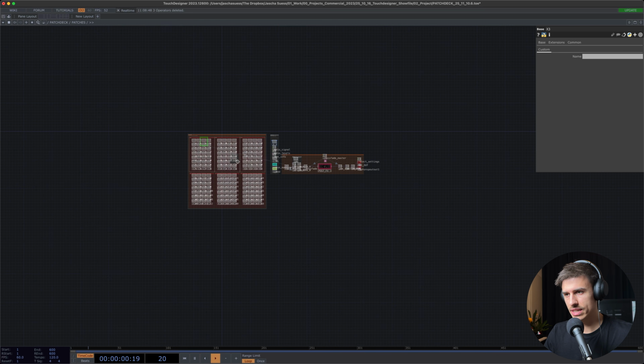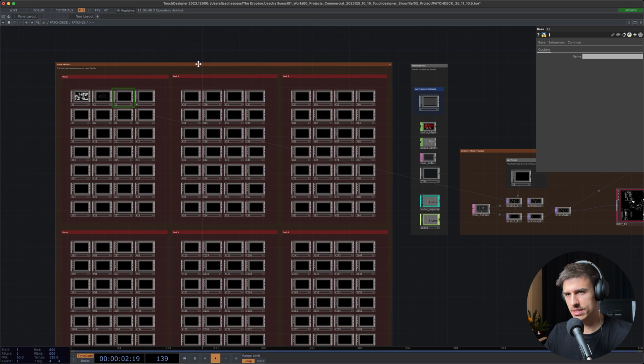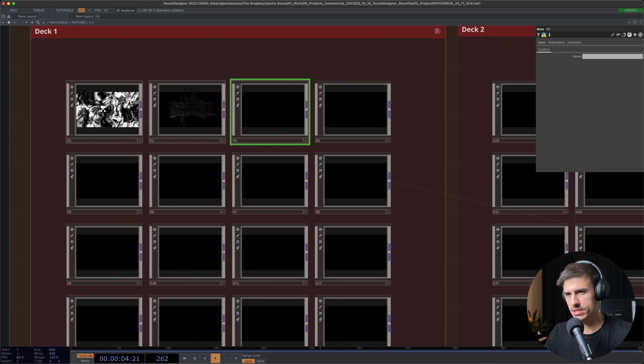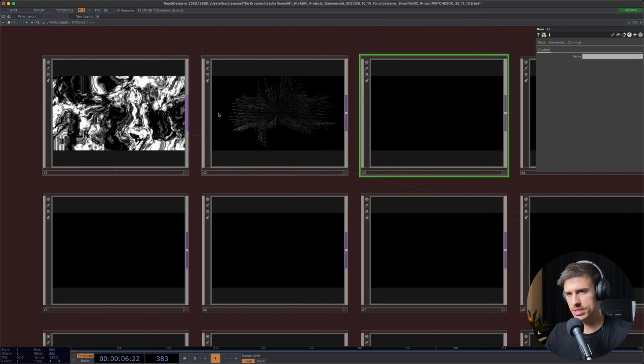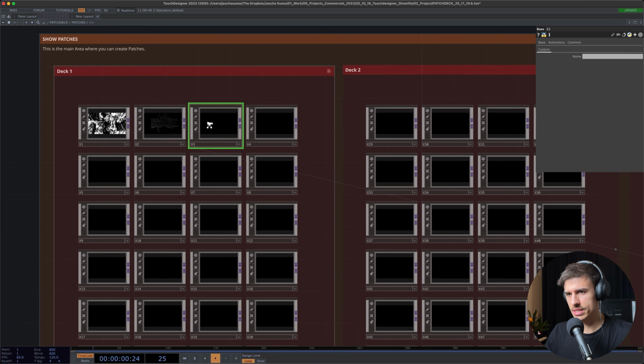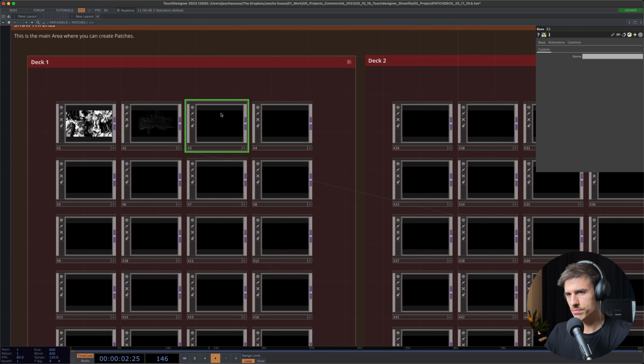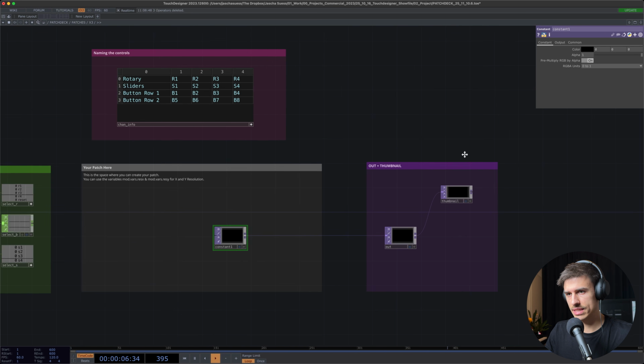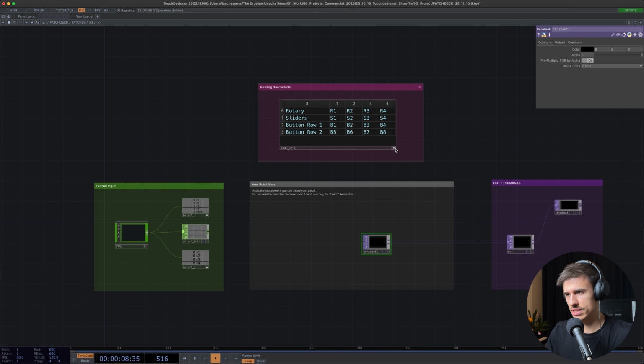And then if we go inside of here, you can see that this is where you can set up the individual patches. So you can see the 2 example patches right here. And let's just jump inside of the third one, just to quickly demonstrate how you would go about building a new patch. First of all, you can see that here in this custom tab, you can give it a name, and I'm going to call it noise demo. I'm going to go inside, and this is the main layout of every single patch.